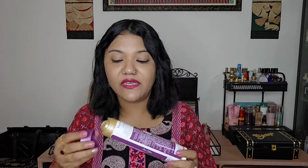This is no different. This one has a very gorgeous, very dominating white floral presence to it. It's a little bit sharp. I think there's a lot of bergamot in this. Yeah, it does say that it has bergamot, hints of jasmine, sandalwood, vanilla, ylang ylang. So it's kind of like a yellow white floral combination going on. I don't get any vanilla in this.